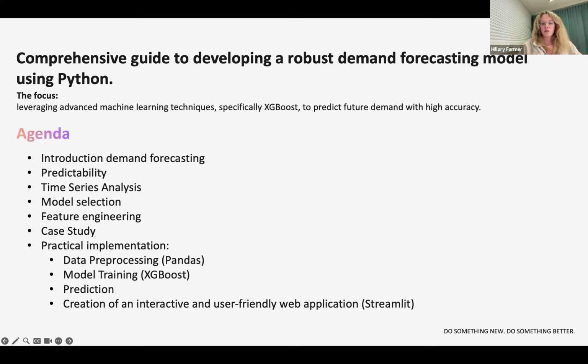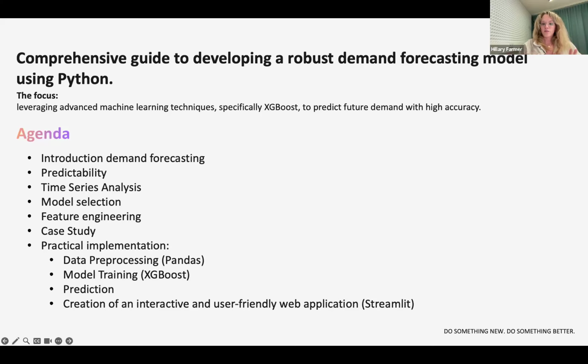We'll look into time series analysis and how to use historical data to identify trends and also patterns. After that, we'll discuss model selection, focusing on why XGBoost is an effective choice. Then we'll move to feature engineering, refining the data to ensure optimal performance of a model. I'll also walk you through some case studies to illustrate these concepts in a practical setting.